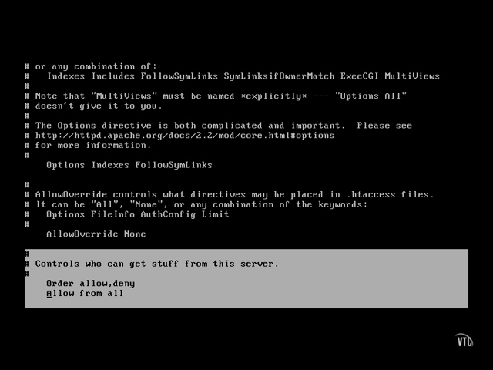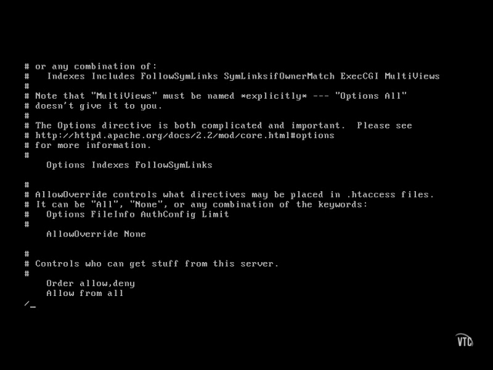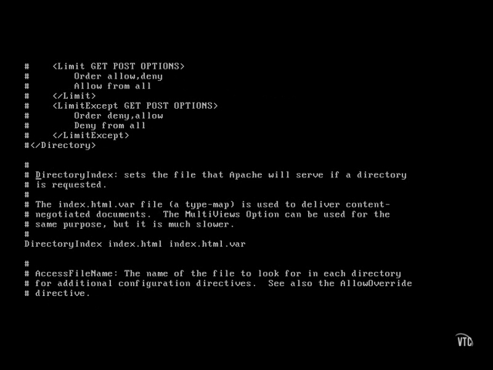Next, the directory index directive. It specifies the name of the default web page to look for when the URL cites a directory.